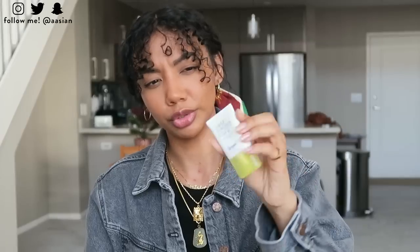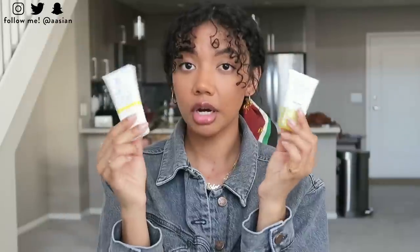The Everyday Sunscreen gives you a nice natural finish. The Unseen is harder to describe — I'd call it a soft finish, not really a matte finish since it doesn't control oil or make you look completely matte, but it gives your skin a soft, smooth look when applied. The Everyday Sunscreen also comes in a much bigger version so you can use it on your body as well — it's formulated for face and body — whereas the Unseen is really just formulated for your face. Neither of these gives you a white cast.